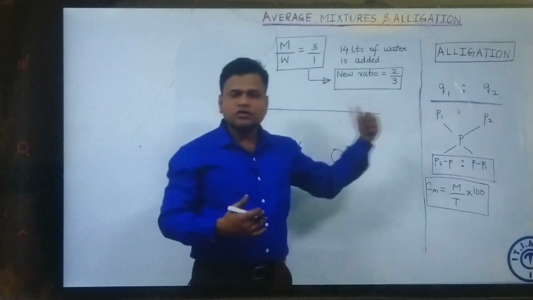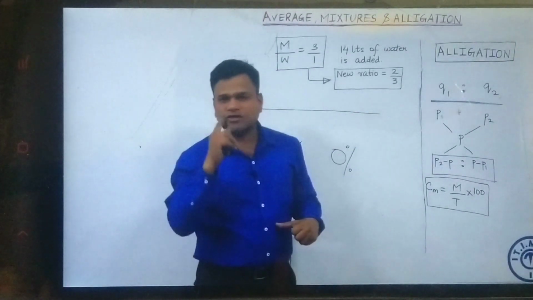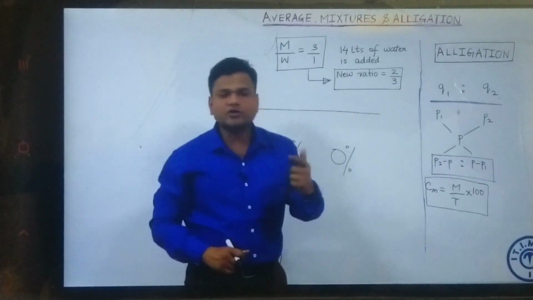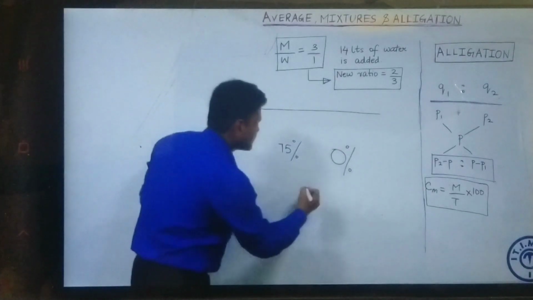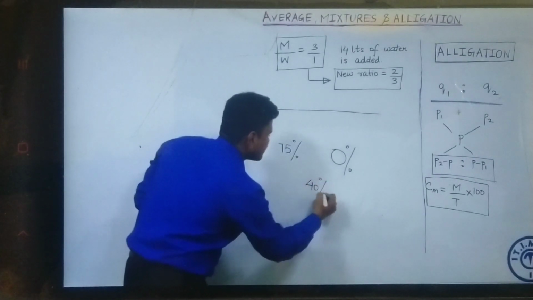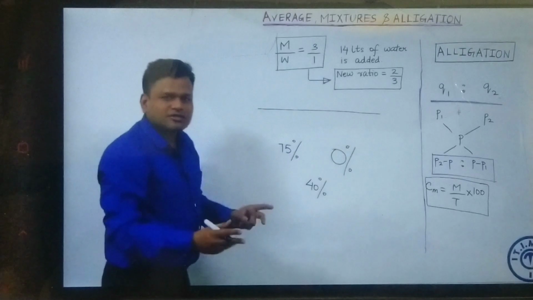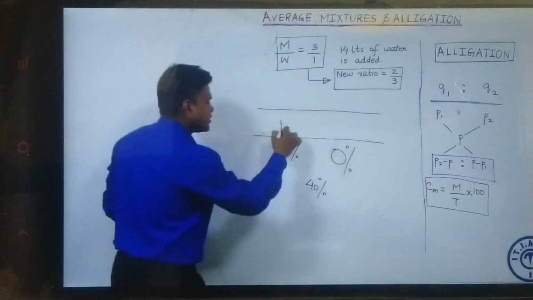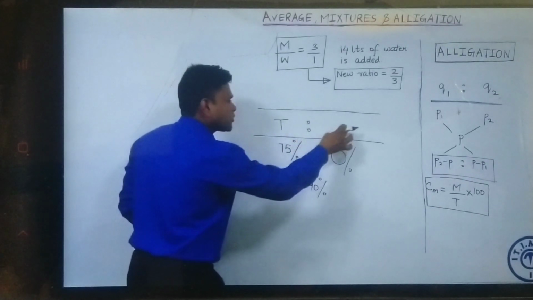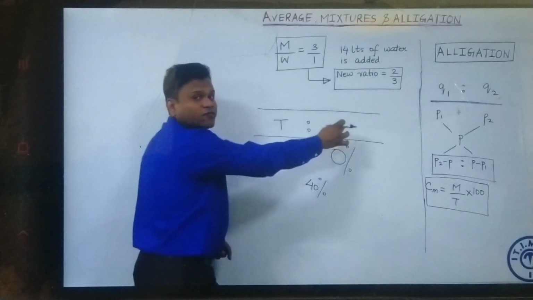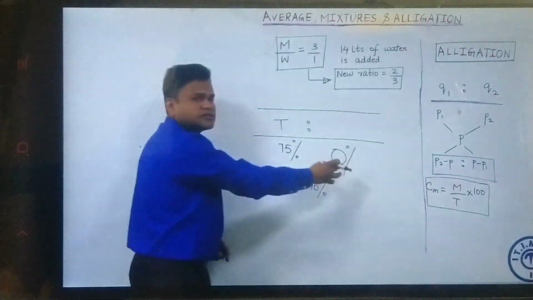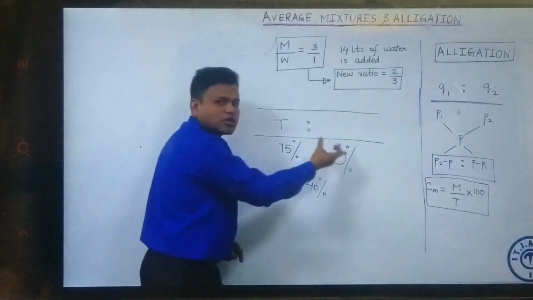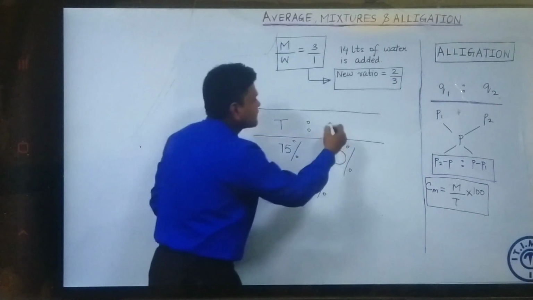Now, milk by water is what? 2 by 3. So, what is milk by total? Because we are interested in milk concentration. So milk by total is becoming 2 by 5. And 2 by 5 is how much? 40%. So this is kept as 40% here. But then, what is it that we are interested in? We are interested in the total quantity. But now we know what was added over here? 40 liters of water. So, even if this milk quantity is 0, we'll not put this as 0 here. That doesn't make sense. What we are interested in, what is the total we have taken? The total we have taken is 40.